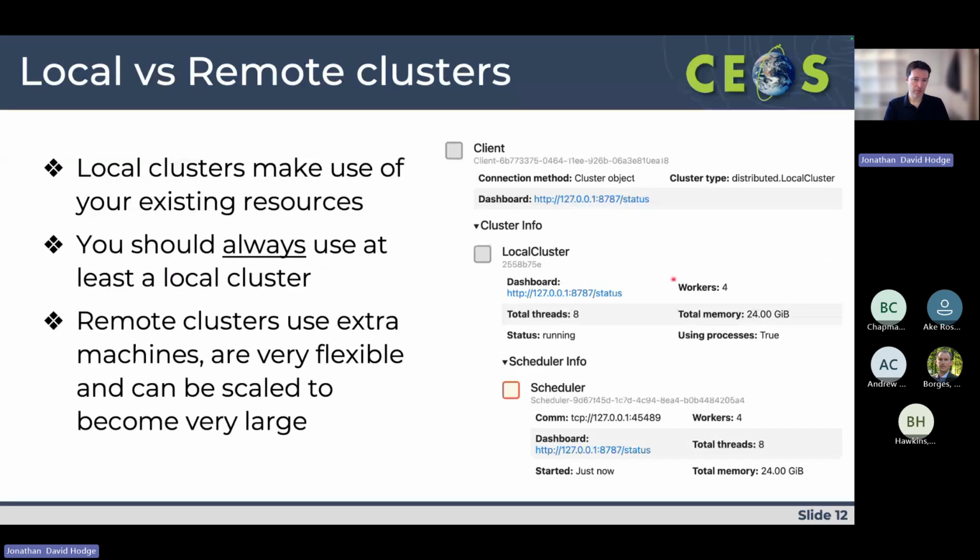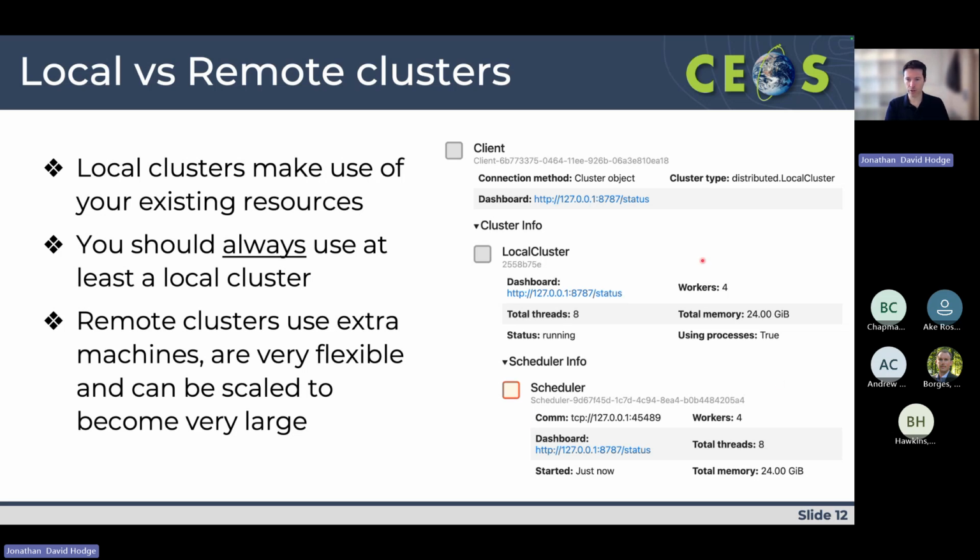So you can set up to handle this either a local cluster or a remote cluster. A local cluster essentially takes your existing machine and chops it up into workers to do this analysis. So if your machine has 8 cores and 32 gig of RAM, and you just say, create a local cluster, it's going to chop that up into 4 workers and be able to parallelize that work.